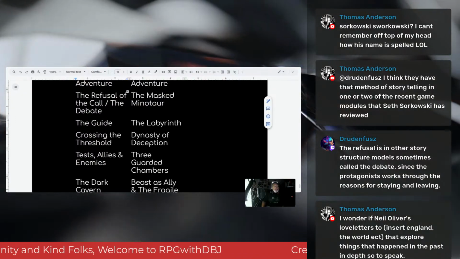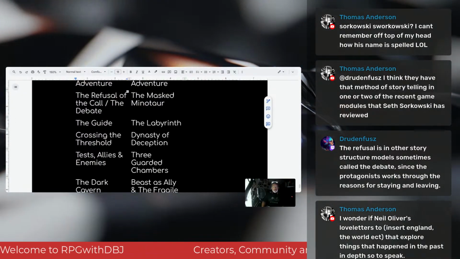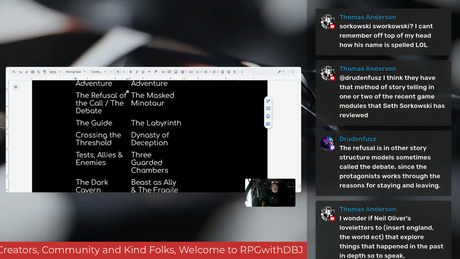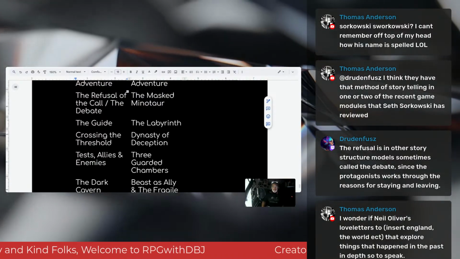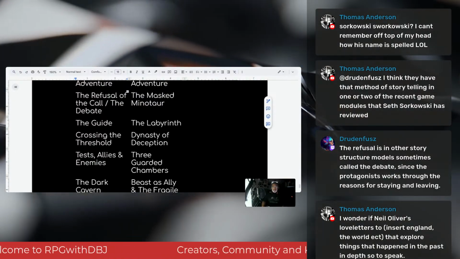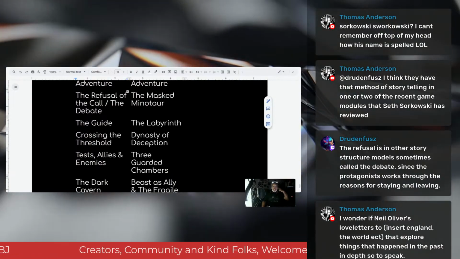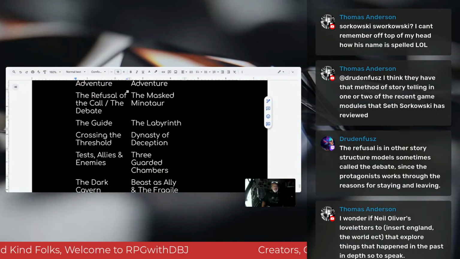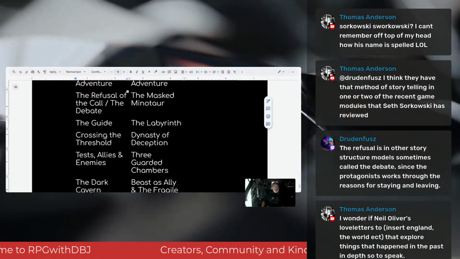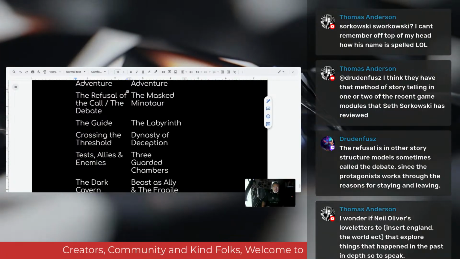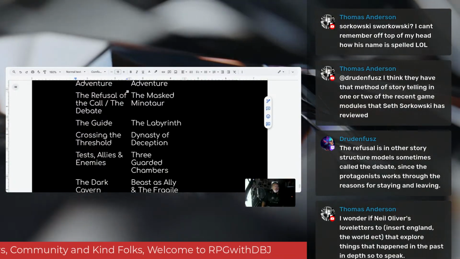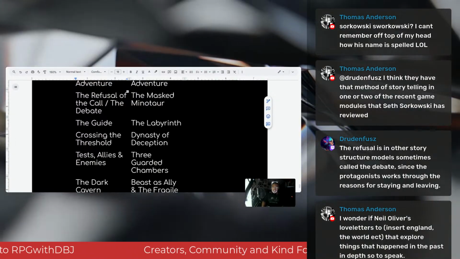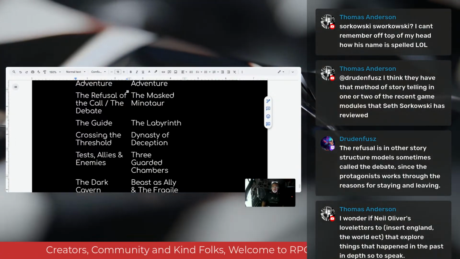Now as we're moving down, we have the guide and the labyrinth, and it's in a weird way. I put these, Seth Skorkowski. Yes, Skorkowski. I can't remember his name. He's got an excellent channel. So here we have on the left, of course, the hero's journey and the heroine's labyrinth. So on the left we have the journey, we have the guide, and on the other side we have the labyrinth.